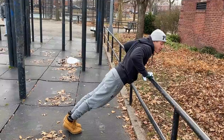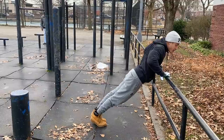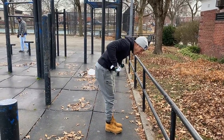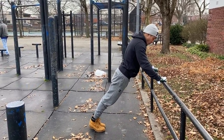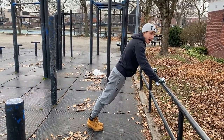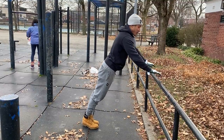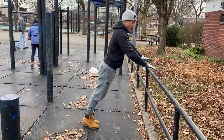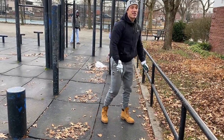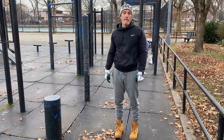I want almost everyone I train to do these — work a little explosive push. If you can't do the explosive, that's okay, but it's going to allow you to get deep. Instead of having to be all the way down, you're pretty much vertical — all you've got to do is lean forward, keep that line, push up. The benefit of the explosive reps is it teaches you to catch yourself at the deepest part of the rep and push out explosively. This explosive strength will translate over to doing full and deeper reps on a bar.